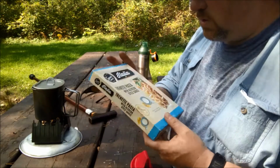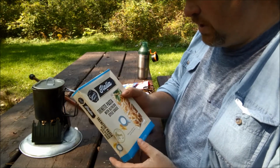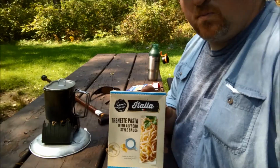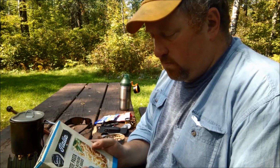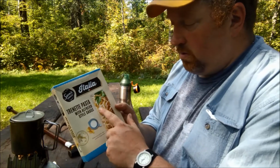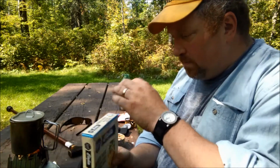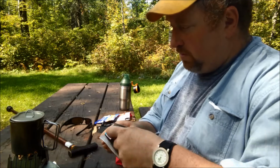And what we're cooking is, I don't know if you guys have seen these in Walmart. They come out with these new Sam's Choice Italiano meals. There's three varieties that I've seen at our Walmart. They have an Alfredo with spaghetti, or trinita pasta, with Alfredo sauce. There is a gnocchi, and there is the fancy rice, like a risotto. They're only a couple bucks a package, and you more or less boil water, let them soak, and they're dehydrated.